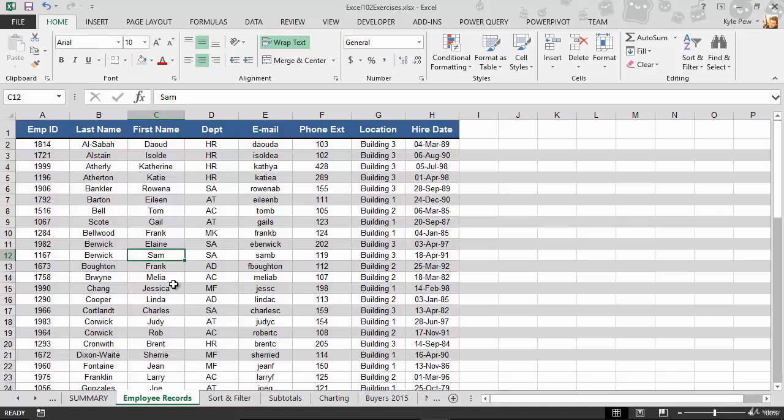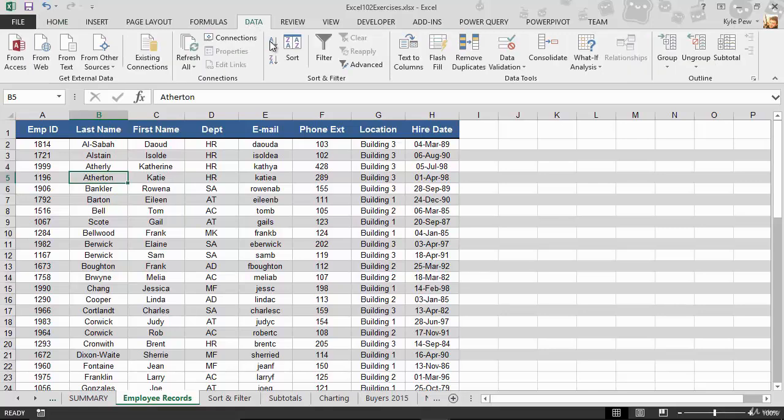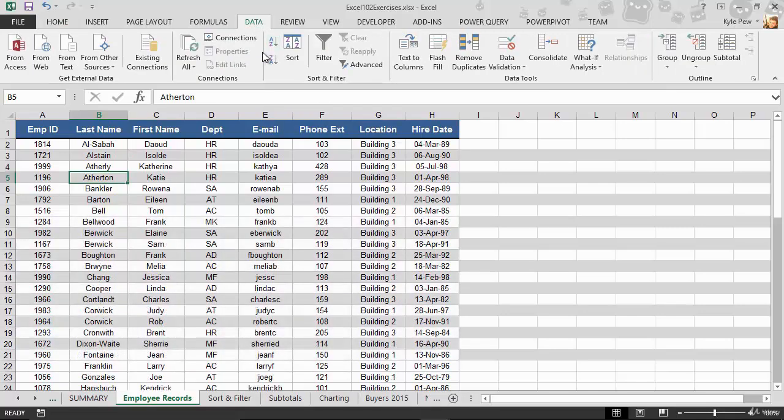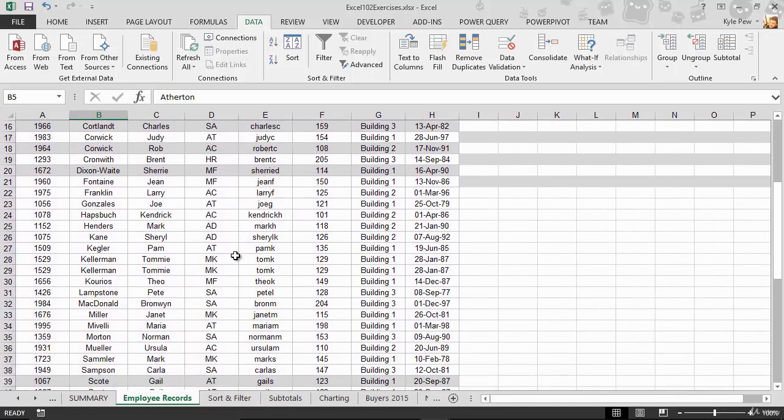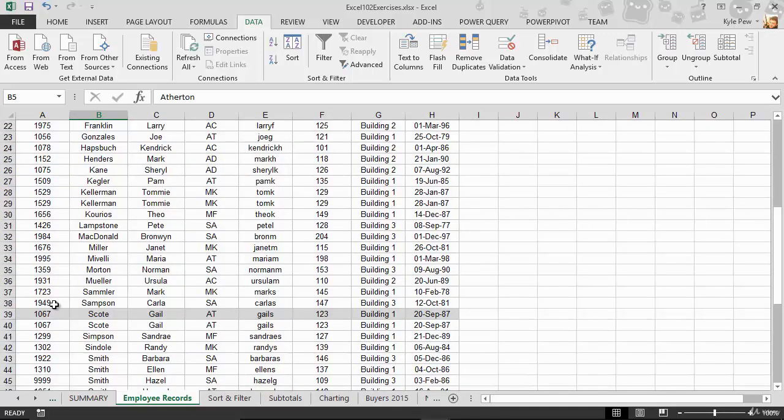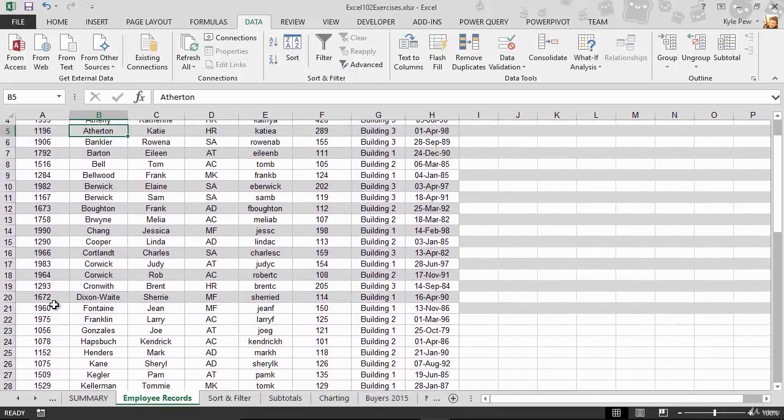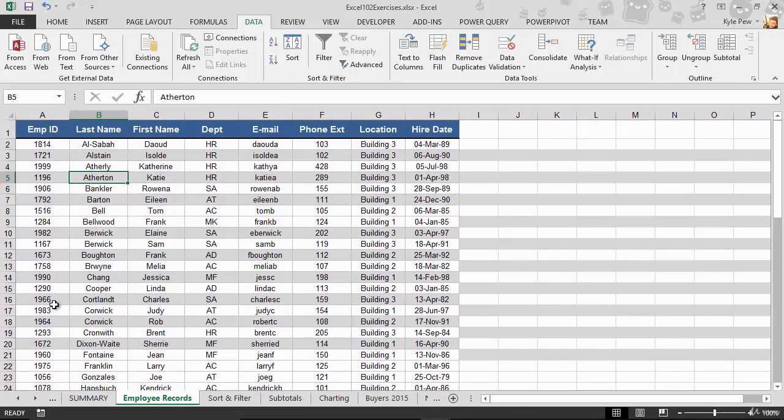But I did that manually. So 1, it took me a bit of time to do. 2, what happens if I now sort this list? What if I jump into last name and I go to my data tab and I do an ascending sort? Well, I've now sorted my list, but those highlighted lines are now shuffled all over the place. And you might get where some are actually crammed next to each other, right? Or look at this. There's 2 rows here where they're not every other row anymore because I did it manually. I did it myself. And now when I sort it, that formatting gets sorted as well. So I just goofed that up.